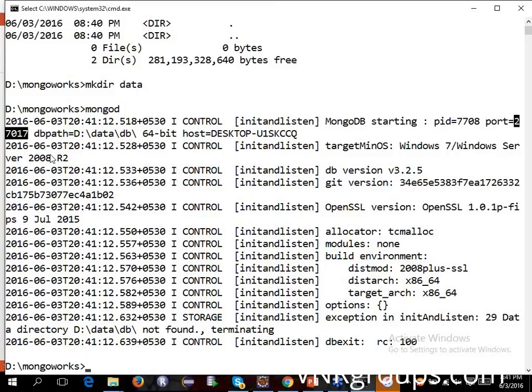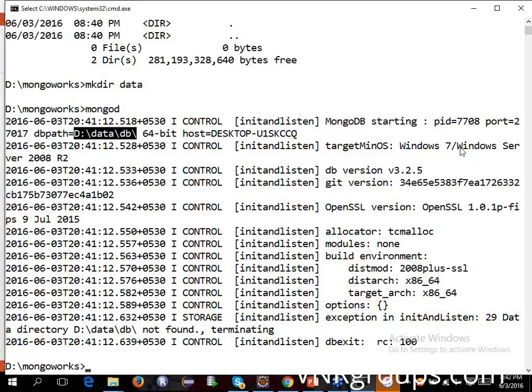And it says, hey, I was looking for something like this folder. It says, I want a database path of D drive slash data slash db, which I did not find. So it says that, sorry, this is not possible now, because it has to be given the external folder which has to be created manually. Okay. But in our case, where have we created it? We have created it inside mongo works slash data. And a couple of other things.